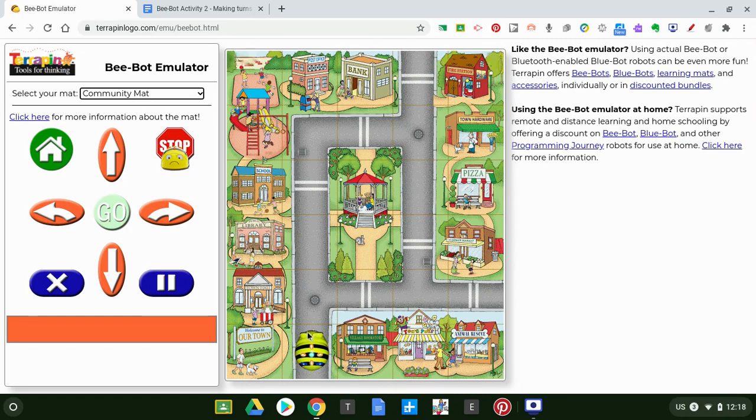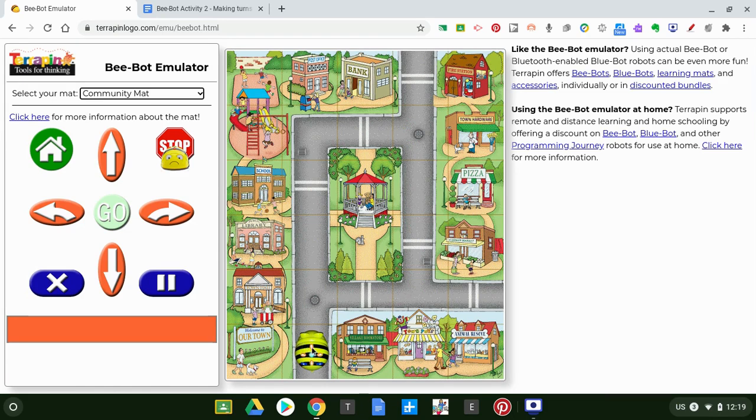Mr. Beebot has to move one step forward, then he has to turn right, which is facing this way, and then after he turns right, he will move 2 steps. So he moves 1 step forward, turns right, and moves 2 steps. But remember, Mr. Beebot has to always come back home to be able to follow the instructions.